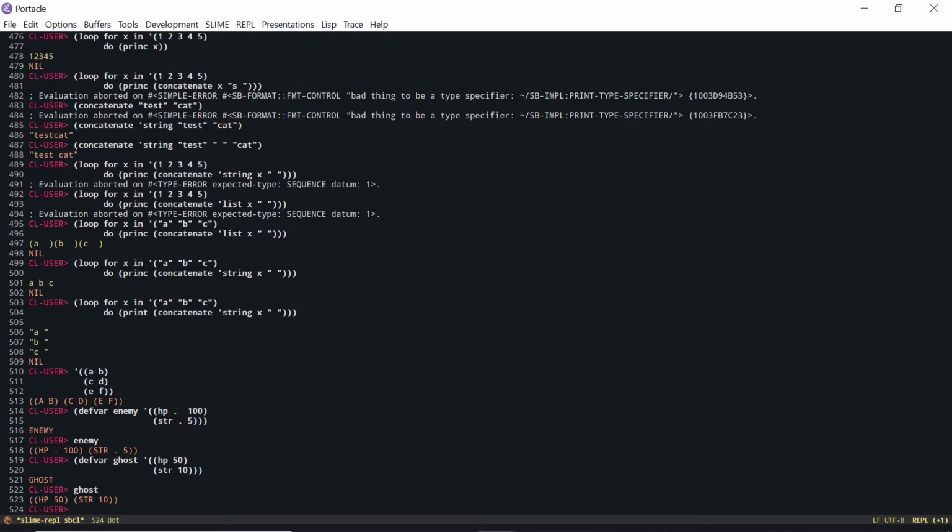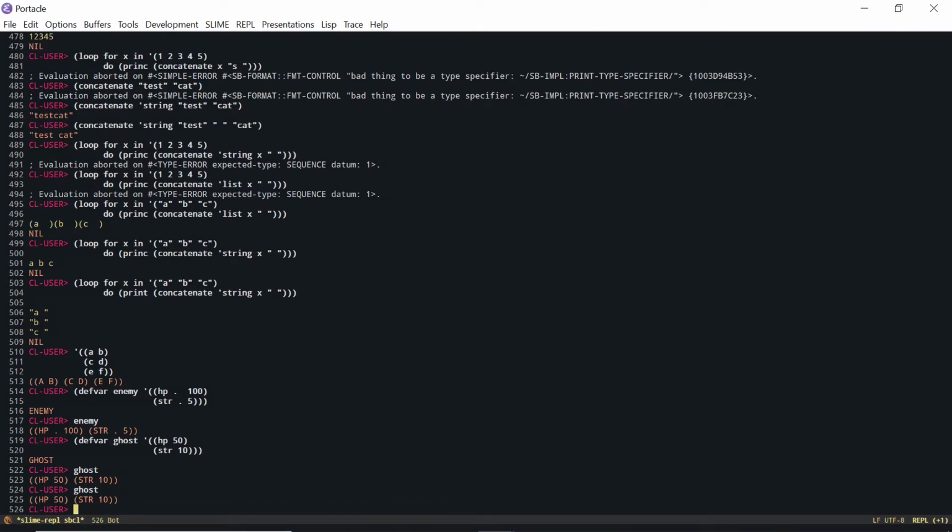And notice in ghost, I specifically, because I know how to do this better, so I'm cheating a little bit. Or maybe I don't, but I'll try to figure it out. So ghost has this. So why would I want to use this? I'm just going to use a ghost example first, even though I put enemy there first, because it's a broken list. And it might make more sense to use a regular list first. So we have our ghost sitting here, and let's say I want to get the ghost health.